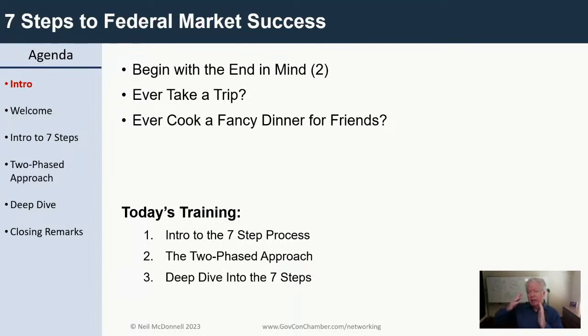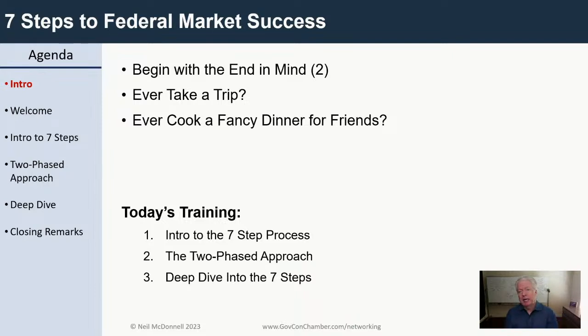This is the idea of looking to where you want to go and backtracking from that point. Instead of figuring it out as you're going along each step, look at the very end point, the destination, your goal, and back it up. So if you think about your calendar year 2024, you set a revenue goal for next year and you begin to back it up. How many sales do I need to make? How many people do I need to meet? How much money do I need to make? How many people do I need to hire? All these things begin to back up when you begin with the end in mind. That's another way of looking at it from a reverse engineering standpoint.